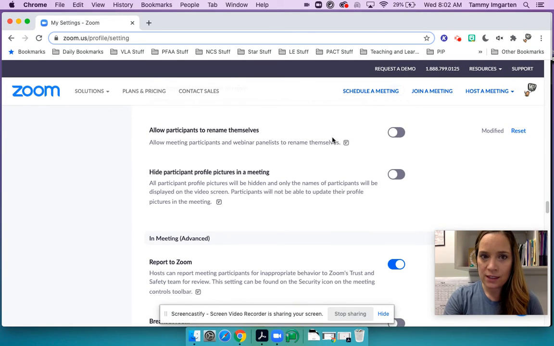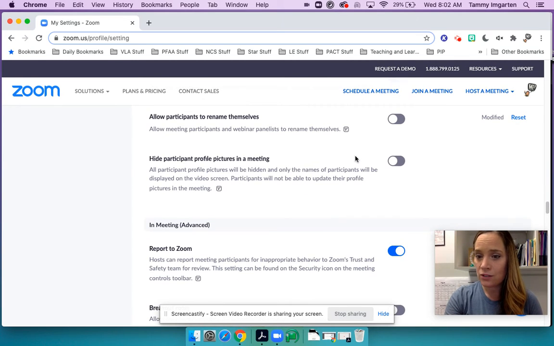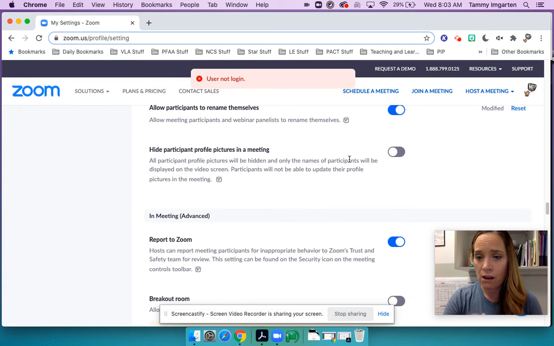Renaming themselves: when students rename themselves within your meeting, it actually only keeps their names renamed during that meeting. So that's great if you want to send them to breakout rooms and you want them to rename themselves based on their interests, something like that. You want to do one session with nicknames. The cool thing is when they leave that meeting, their name goes back to their default. So I like to have that on, but you can toggle that on and off in your meeting.